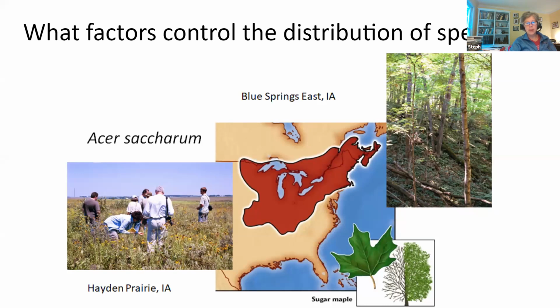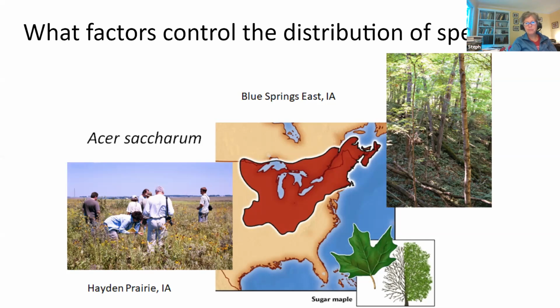If you go up to the north, right, where the deciduous forest transitions into evergreen, the growing season may be too short for deciduous trees. And so you lose sugar maple the farther north you go. If you go to the east in the Maritime provinces, you can see it extends all the way to the ocean, but not into the ocean. And then to the south, there's a good chance that competitively, sugar maple just isn't as competitive with some of the species that are found farther to the south. So it may be competition for resources, or there may be a particular temperature that the species just doesn't care for. So you can take any species of tree, look at its geographic map, and try and determine why it's found where it is.